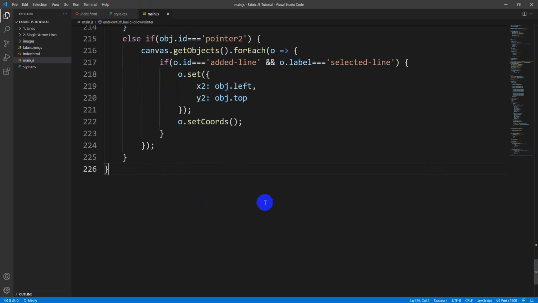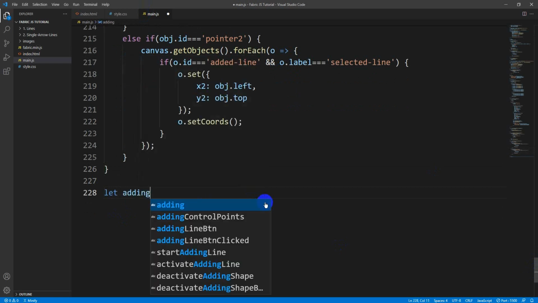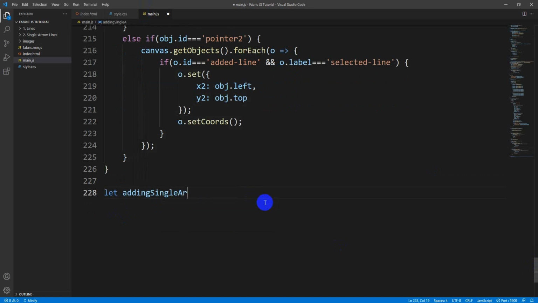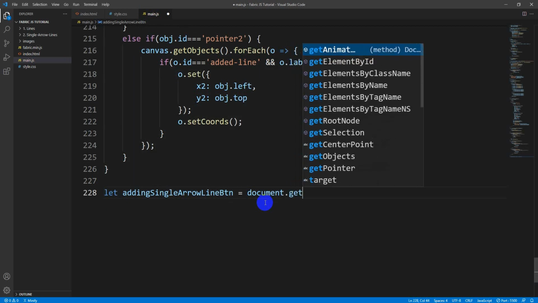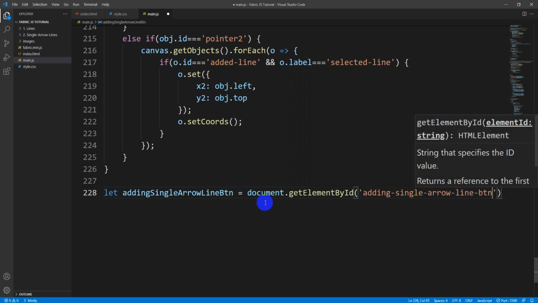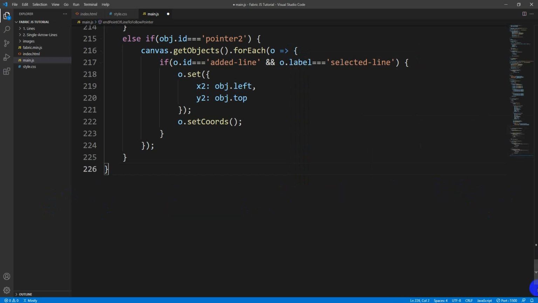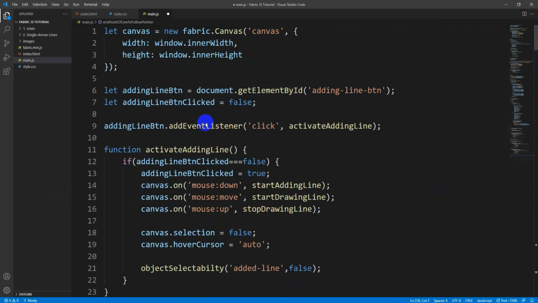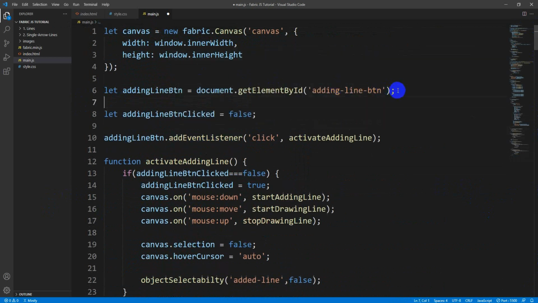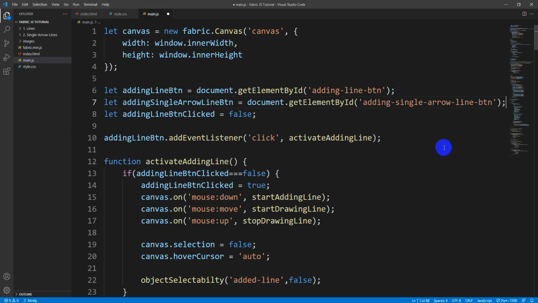Let's say: let adding single arrow line button equals to document dot get element by ID. So this is the ID. I think I want to put this way above, so let's put it with the adding line button as well.